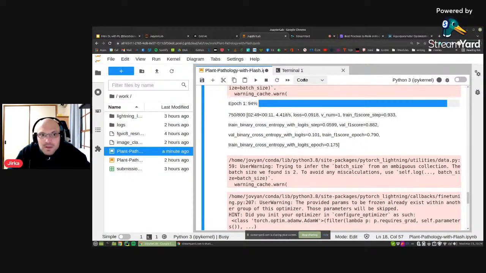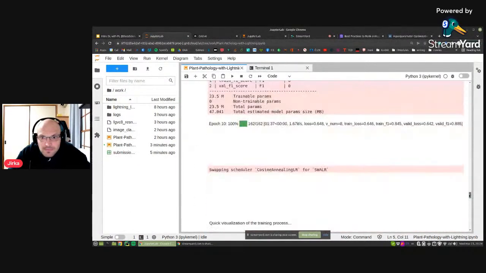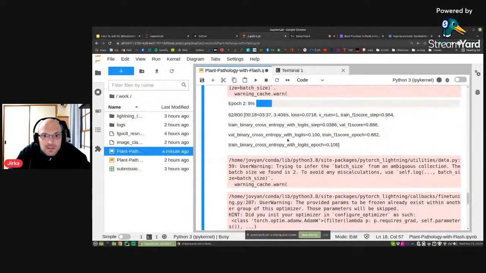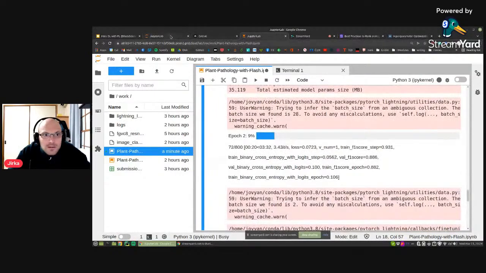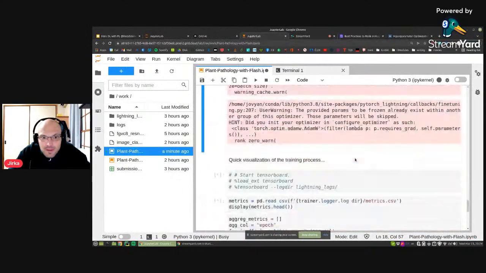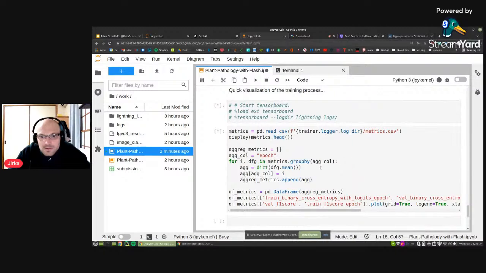So we were almost on the same numbers as we've been seeing here. We ended up with train 84, also just for 5 epochs, and validation 88. But don't take it that it's a different framework. I would say that it's more about the model we are using, as here we use EfficientNet B4, and this model is using ResNet 50. And yeah, we are still training, and at the end we will show the learning curve.